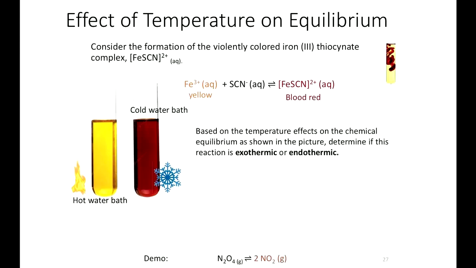So we can see some similarities in properties and structure and composition that we see here. Okay, anyway. So the thiocyanate is blood red, iron 3+ is yellow. So based on these observations, you stick the compound in a hot water bath, it turns yellow, but it is red in a cold water bath.